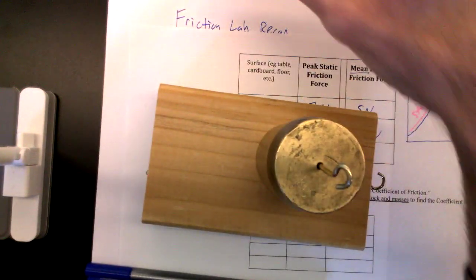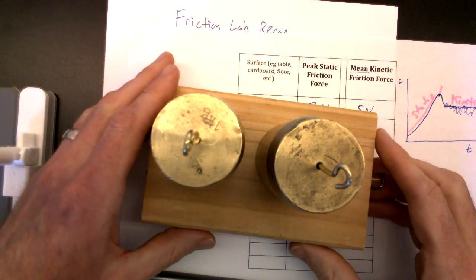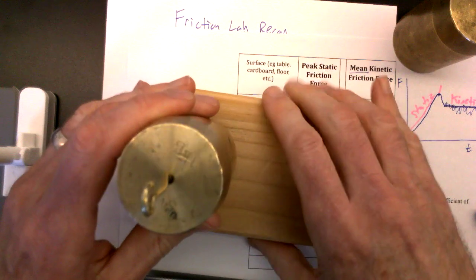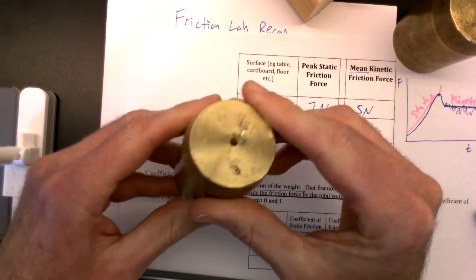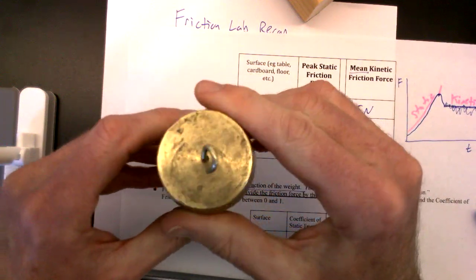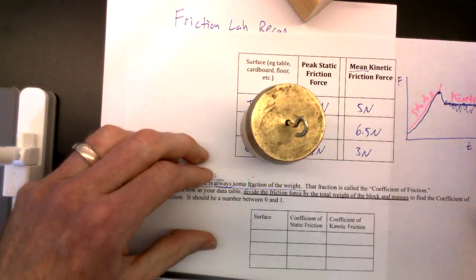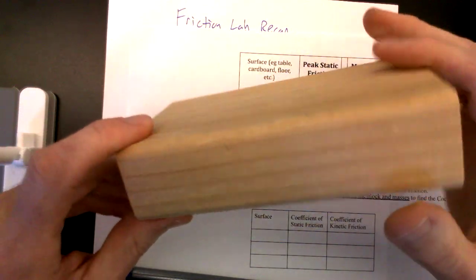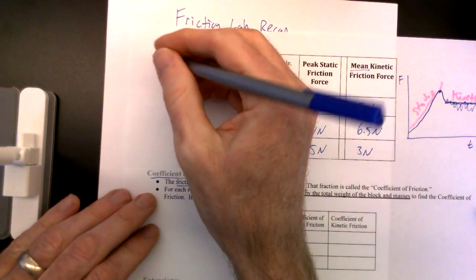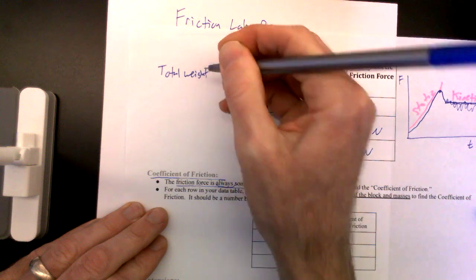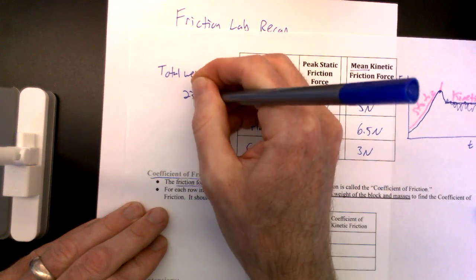So what do I mean? We had our block, and we had this, and we had this. So in the data table up above here, we had the weight of all this together. So I'm just going to estimate right here. Well, I know that this is 1 kilogram, so it has a weight of 10 newtons, or 9.8. And then this is 1 kilogram, so that's 10 newtons, or 9.8. We'll just call it 10. So this is 10 newtons, this is 10 newtons, that's 20 newtons. And this, if I put it on a scale, maybe has a weight of about 3 newtons. So my total weight here, for my previous data table, I'm just going to estimate mine as 23 newtons.